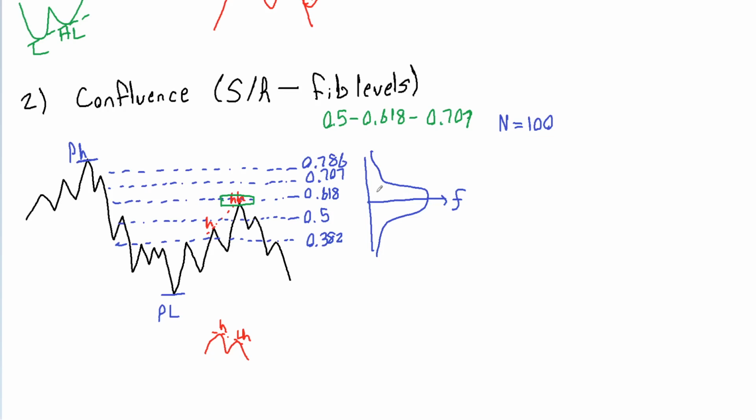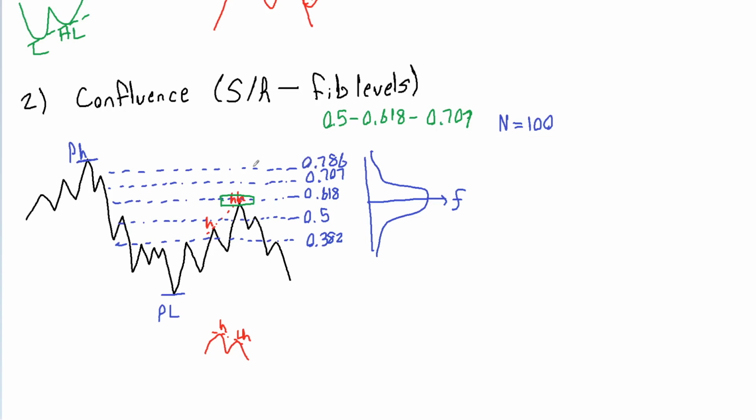So that's what I found when I looked at those setups, and it might not have been 100, it might have been like 50, I can't remember, but it was very obvious that you want to be getting in somewhere between the 0.5 and 618, or not blindly getting in, but looking to get in at that area. So you look for other things to happen, like this divergence, and you also look for it approaching these high probability fib levels for rejection or reversal. What I've seen is that the frequency is very low when you approach the 707 and 786 up here.